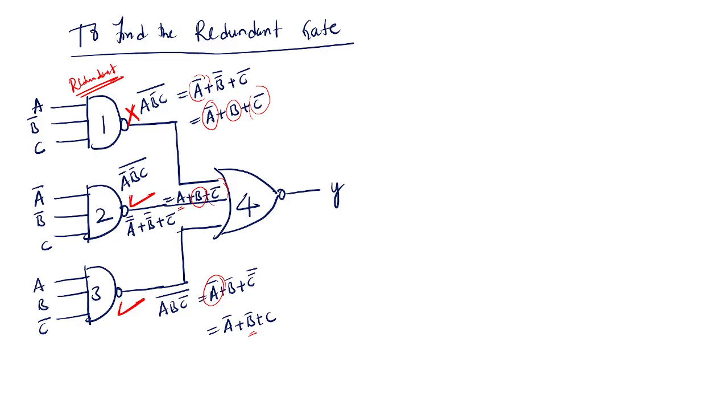So here we are getting B and C bar. If you consider gate one, A bar is repeating. Where is it repeating? Here it is repeating. B, where is it repeating? Here it is repeating. Okay. C bar you see, C bar also is repeating here. So that means this is the redundant gate. So when all variables are repeating, that is the redundant gate. That gate is a redundant gate. Okay. Understood?